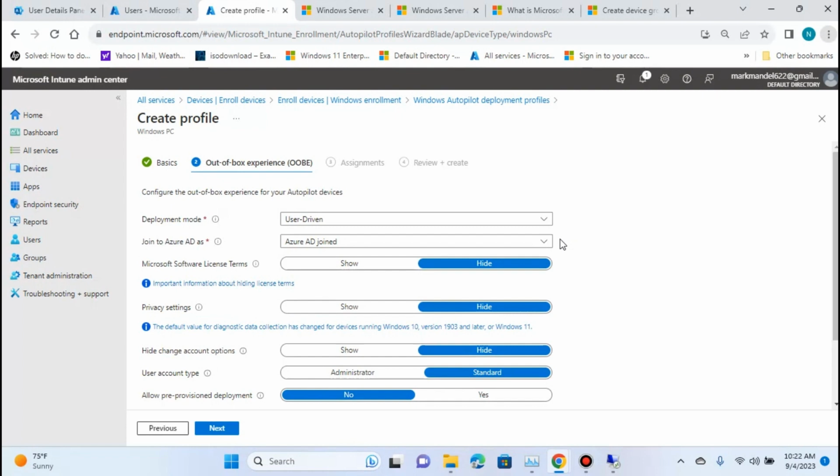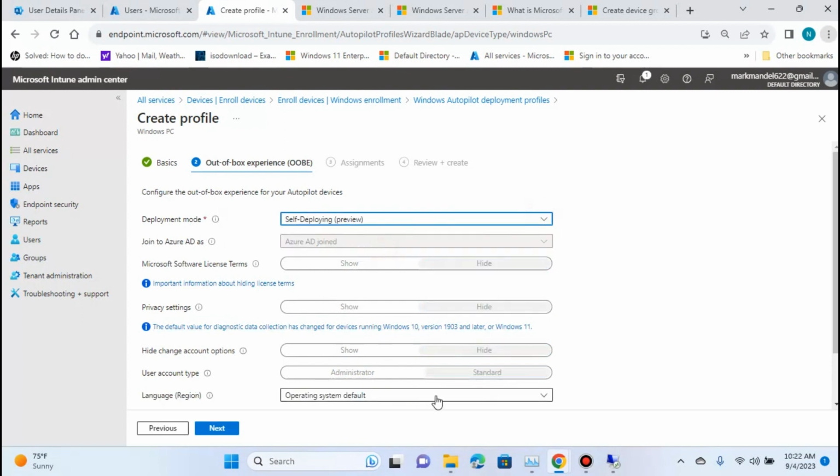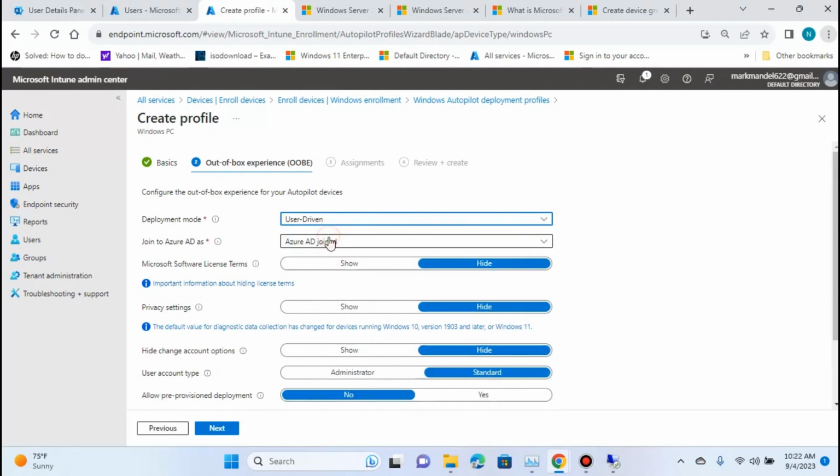Still there is going to be user interference in here. And just to let you know, if you choose self-deployment, a lot of things are going to be grayed out because it's going to be totally automated, which is not what we are explaining here and what I'm going to be doing.